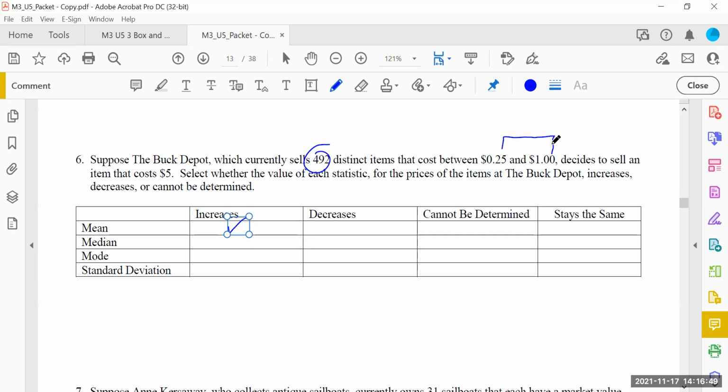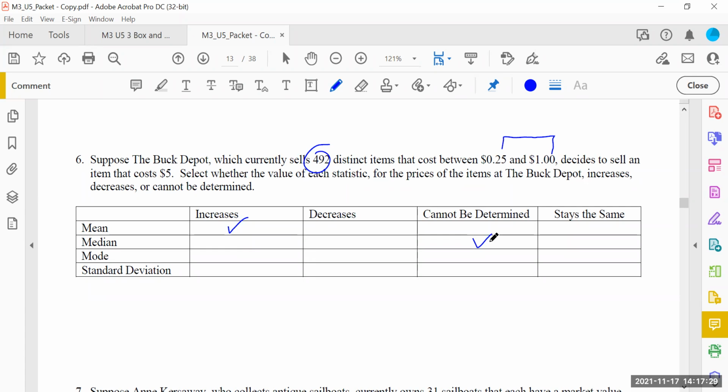Or maybe it happens to be at 50 cents right now, but the next item is 52 cents, and I'm having to take an average, I don't know what's going on with the median. I don't have enough information here. Does that make sense to everybody? I would need more info to be able to figure that out. Now, that being said, is there any way that the median would go down? There's no way for the median to go down. It could stay the same. It could go up. I don't know which, because I don't know what numbers are actually in the middle.